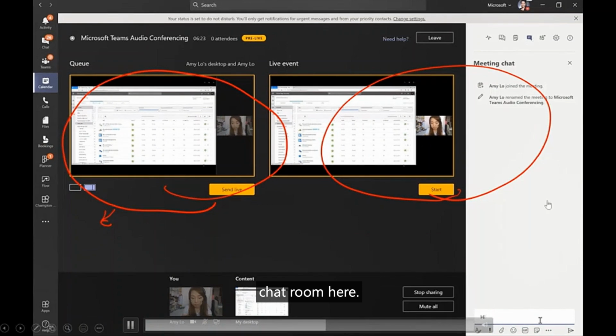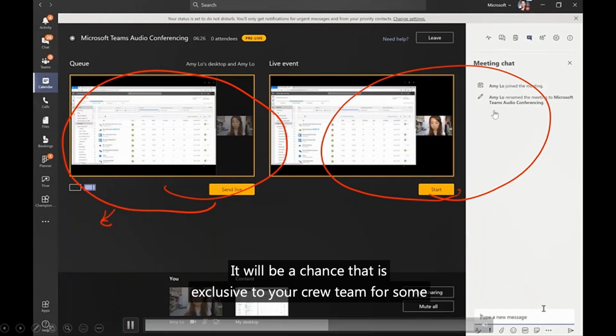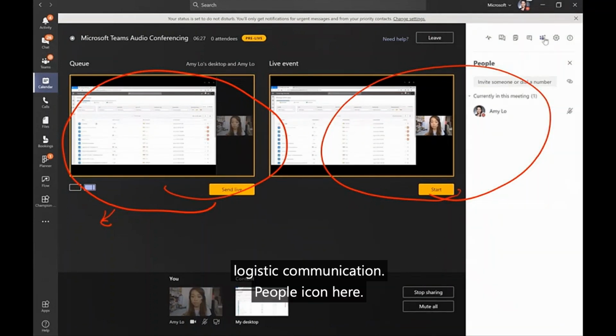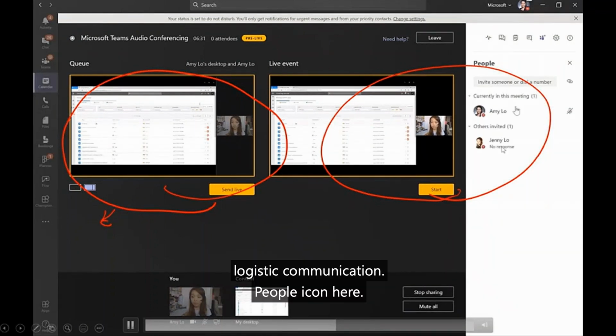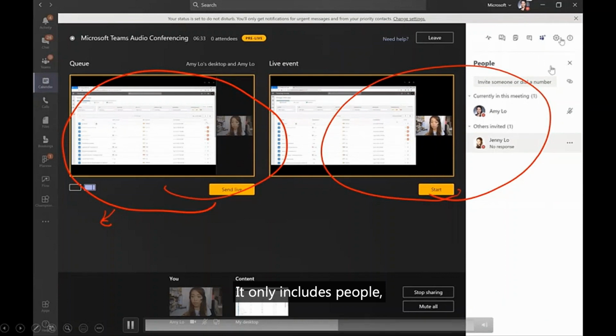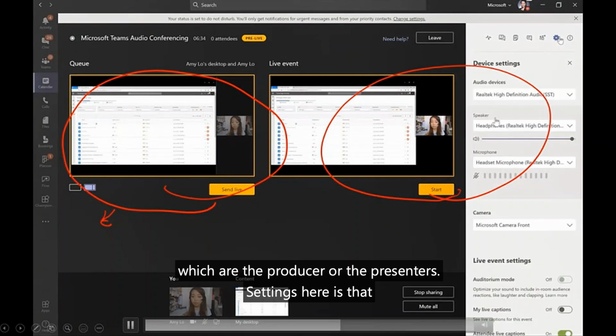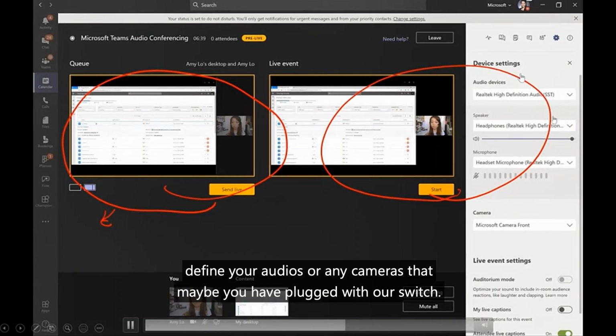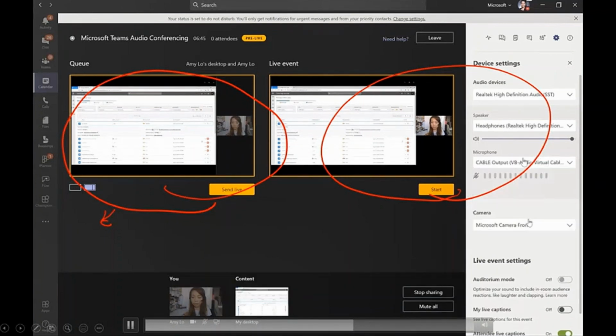The chat room here is exclusive to your crew team for logistic communication. The people icon here only includes the producers or presenters. The settings wheel here is the exact same experience you will see from Teams meetings. You could define your audio or any cameras that you may have plugged in with a switch.